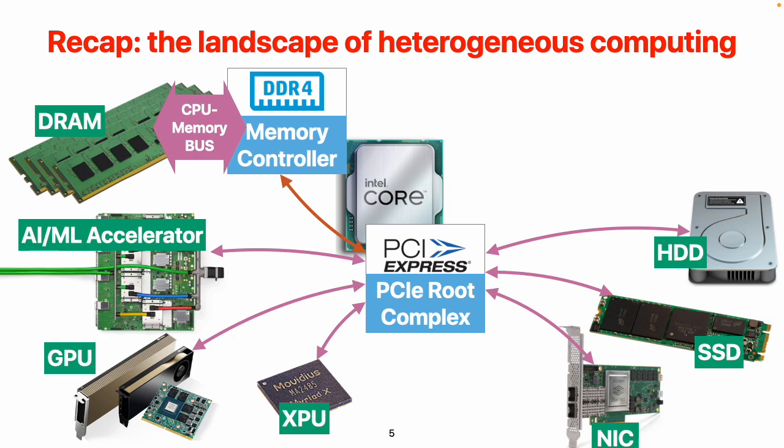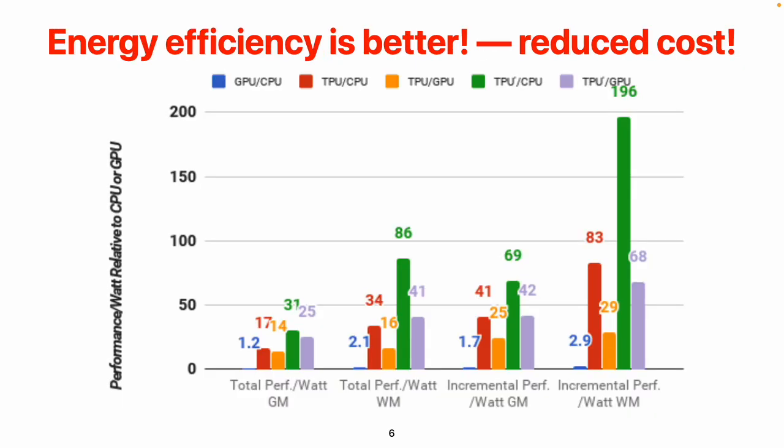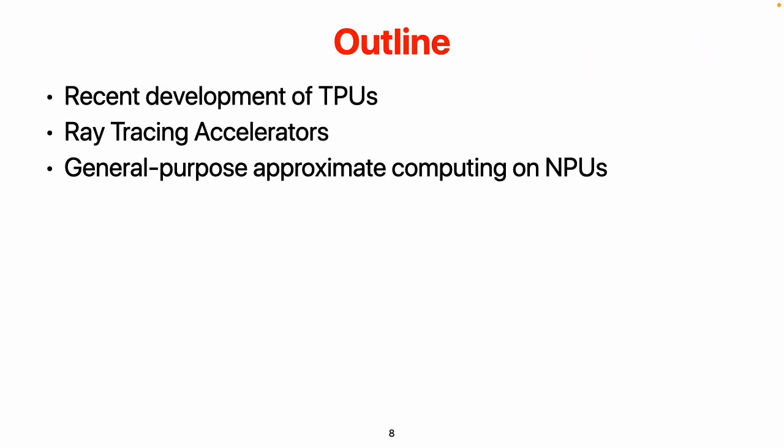So because of that, as you can see, right now we are pretty much in a phase where our computer has various types of hardware accelerators to accommodate different types of jobs. And for machine learning workloads, if it's a really optimized machine learning workload, then it's a sequence of tensor operations. So just simply optimizing for matrix multiplication is not enough. And the other thing is that these operations, you can further optimize them, and it will be more energy efficient or area efficient. So that's why Google started to have this TPU. And because of the success of the TPU, a lot of people are also building similar architectures to tensor processing units.